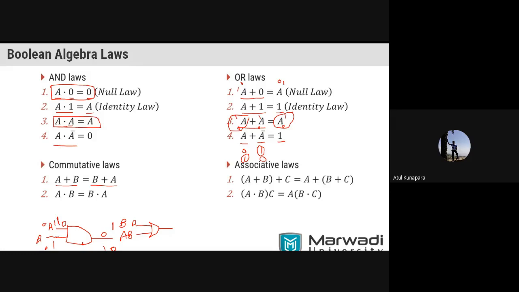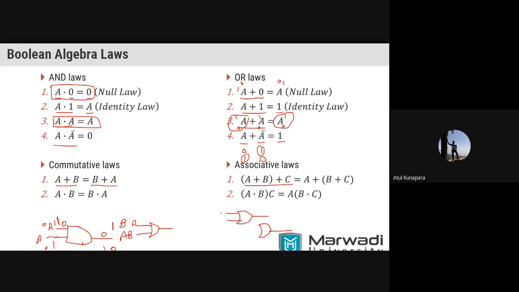Now, the fourth category of rules is associative law. What is associative law? Here, if you are going to perform the OR operation of A, B, and C, three inputs, and you want to perform this OR operation with, let's say, two OR gates, suppose I have two-input OR gates only. So this is one OR gate, and I have another OR gate here, let's say. Okay, so I can do it like this also.